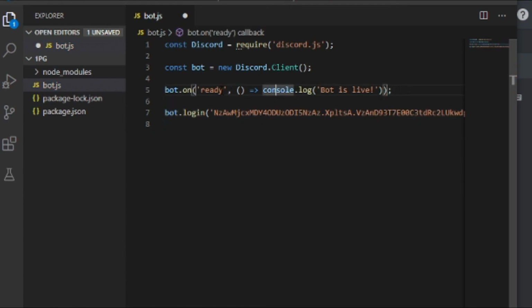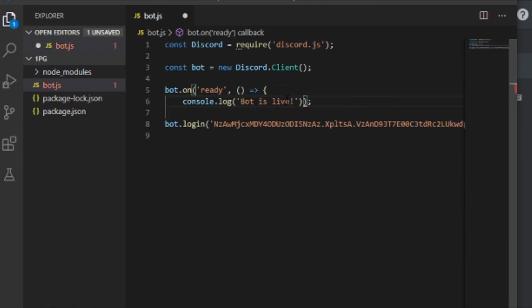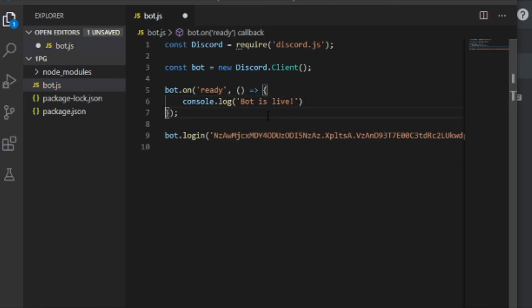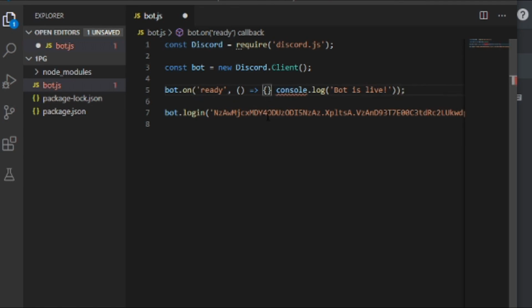So you can just write it in one line, which is common for a simple event like this. If you wanted to have it on multiple lines, you'd just put bracket syntax like that. But it's easier to read and much cleaner on one line.